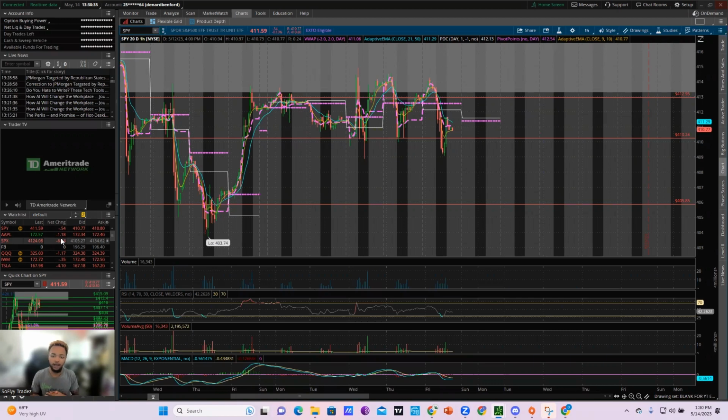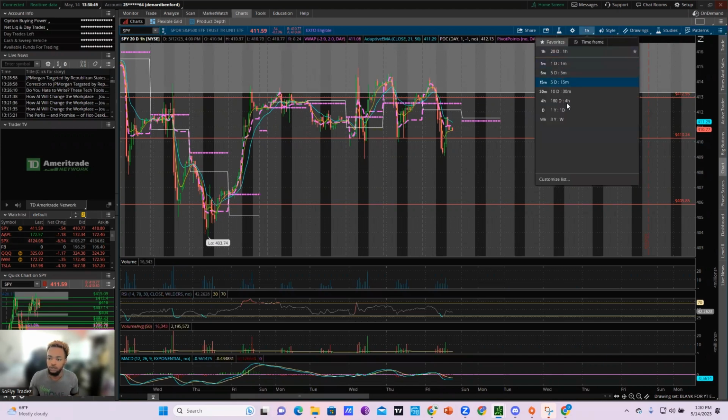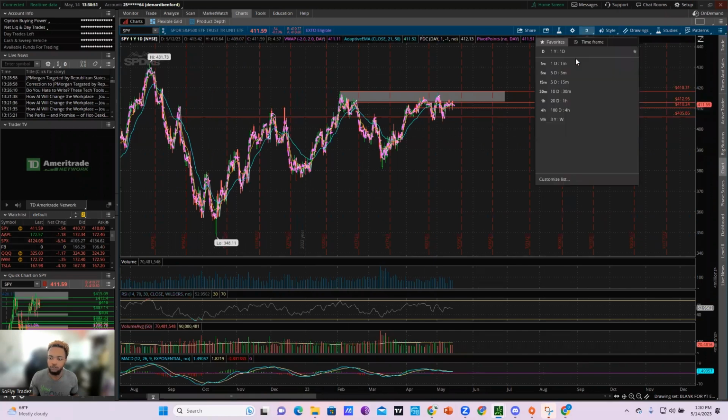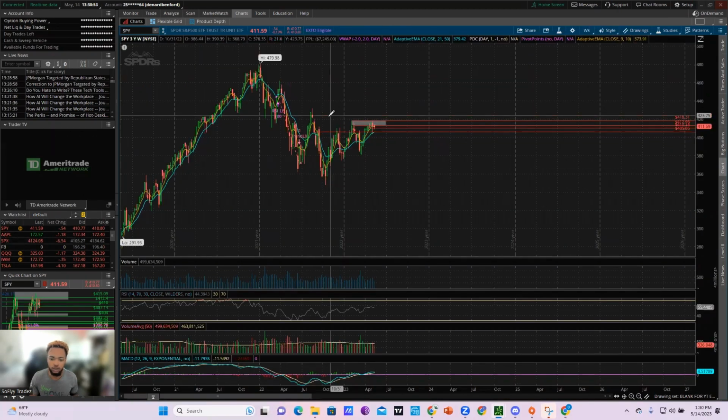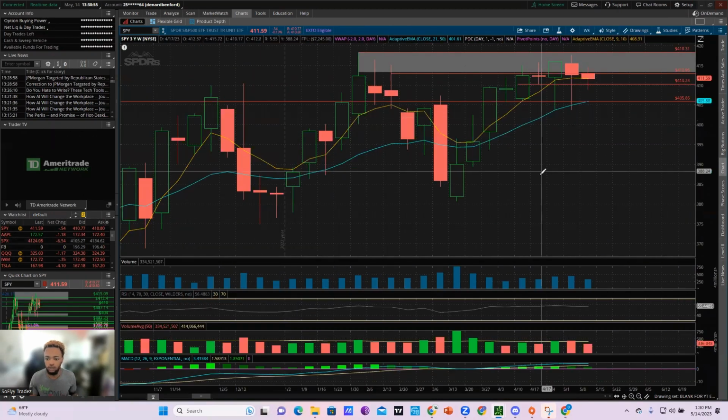And this week I have something a little extra for you guys on the watch list instead of just SPY. I talked to you guys last week about how I wanted to add Apple inside the watch list. So here I am with that this week. Without further ado, let's get into it. Right now I have SPY up on my screen. Let's look at this weekly and see what it's looking like.